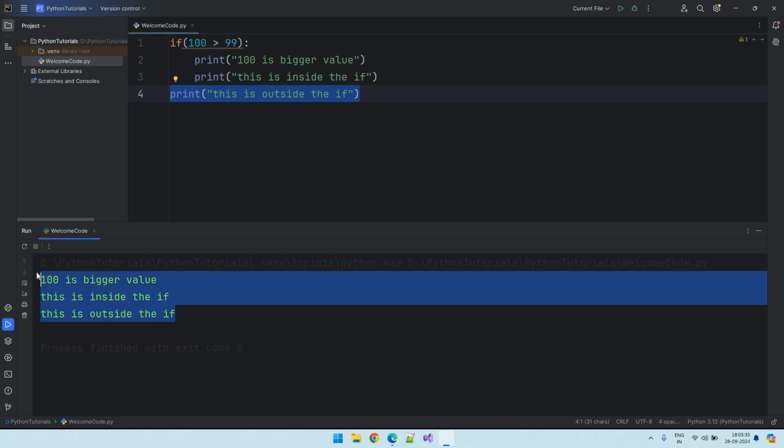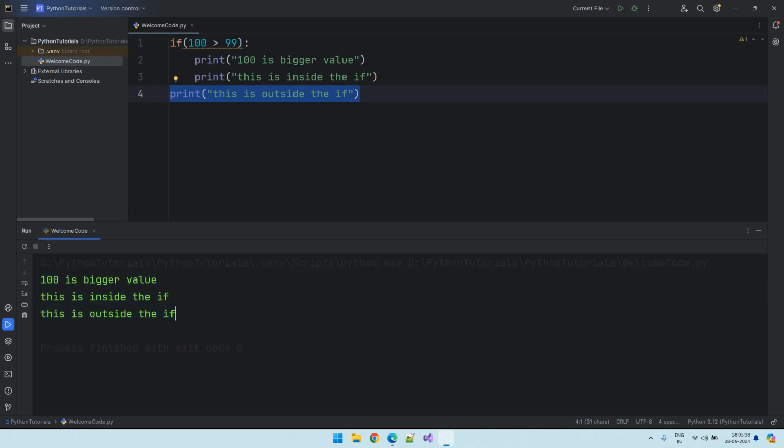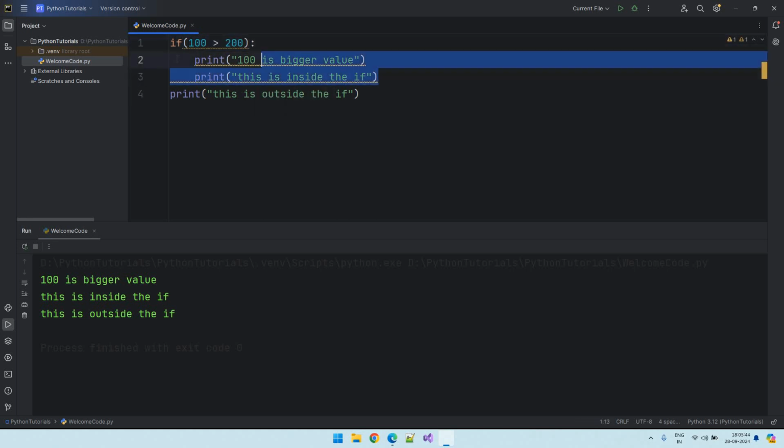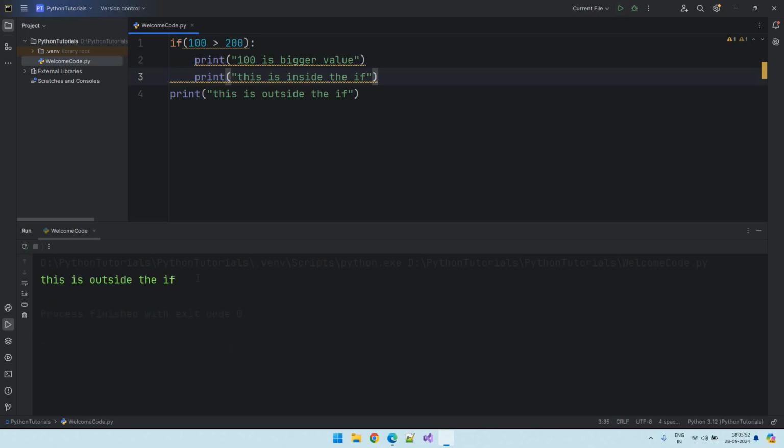This is correct. Now let me modify. 100 is greater than 200. Now these 2 statements should not get executed, right? Because these 2 are inside the if condition. Let me execute. You can see only the statement outside the if condition is getting executed.